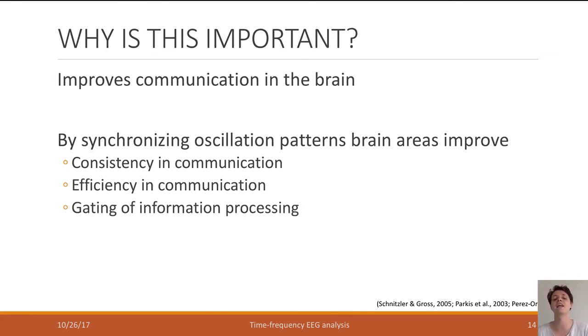And lastly, it gates information processing. Say you have two areas that are right next to each other, and areas that are right next to each other are highly interconnected. Say that this one area is basically communicating with itself. So all the neurons within the area are communicating with each other, but they also have projections to other areas, but they oscillate in different rhythms. And the chances that they would then get a response of some sort are way lower, and therefore it gates the information processing, which makes the information processing a lot more robust.